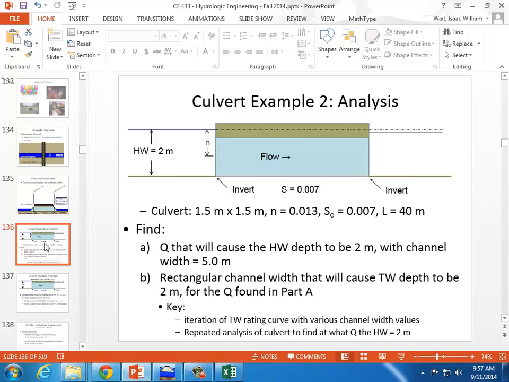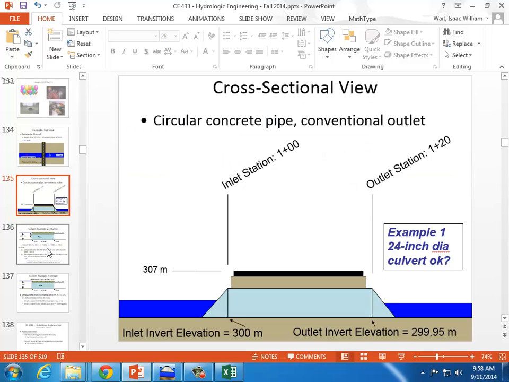You know, the program asks you to define the culvert length by telling it stations, and so you're going to have to make up station information. This is the same channel as before. The channel width is 5 meters, and it's a rectangular channel. And it's also a 2-lane road going over the top, the same as in the previous example.